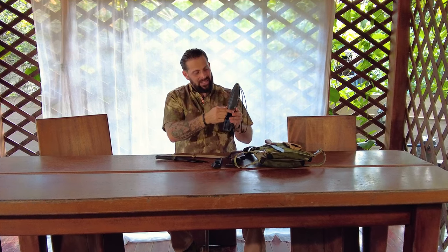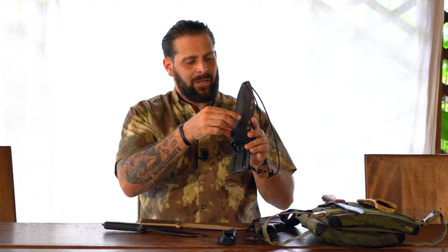Definitely you got a lot of great options out there, but what I would recommend is something along these lines that you can have a bunch of different sheath options for. The old standby, guys, is just a belt knife, but don't sleep on the ability of these 3/4 on center eyelets. You can put a belt loop down here. You can put it inside the waistband if you really wanted to for some reason, but you can attach it to any kind of a plate carrier, anywhere that there's anything that it needs to be attached to. Huge variety of options. Or you can get really specified like this.